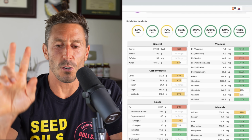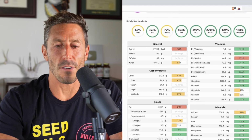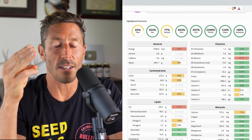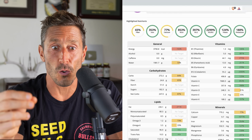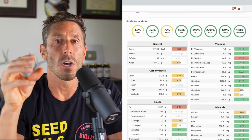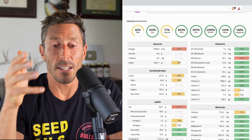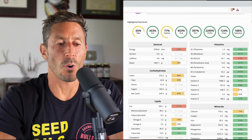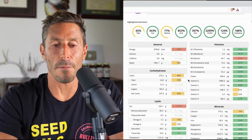You can see in terms of the vitamins, at least the ones that Cronometer shows, I'm fine on thiamine. I have lots of riboflavin. Heart and liver are the best sources of riboflavin, and so I want to get the organs for the riboflavin. If you're not getting organs, you're probably not getting enough riboflavin, critical for methylation. There's really good research showing that the MTHFR enzyme in people who have MTHFR polymorphisms works better if you get a little more riboflavin than the RDA. I happen to have a 677C to T polymorphism in my own MTHFR, and so I like to get a lot of riboflavin in my diet.